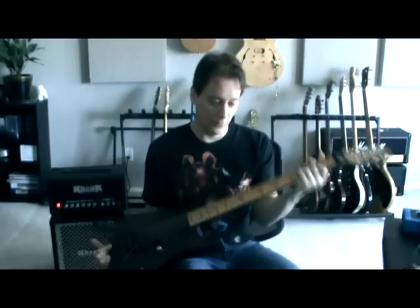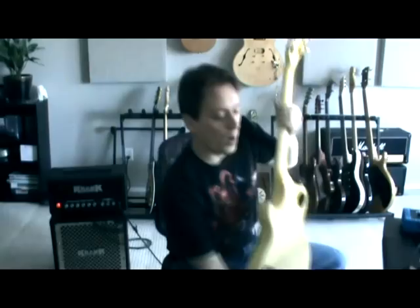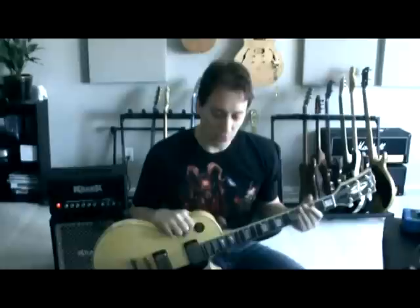And the final guitar I used was for the wah solo at the end, and it was just my Les Paul Custom, and it was tuned standard, and I used just a Dunlop wah pedal. And that's pretty much the guitars I used.